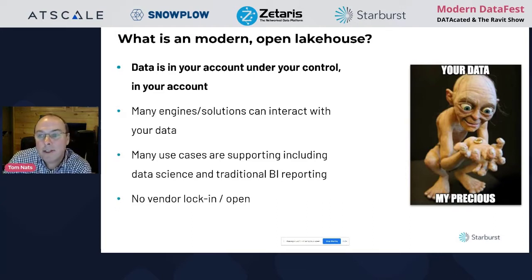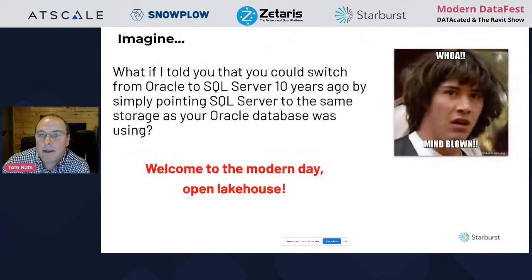And also I want many engines and solutions that can interact with my data. If there's something cool that comes out, I don't want to not be able to use that new technology. I want to just be able to plug that thing right in. And then many use cases, supporting data science and traditional BI reporting. I think that's the biggest thing, all the different use cases, all the way from BI to data science, and then no vendor lock-in. It's open, and I'll cover that in a second here.